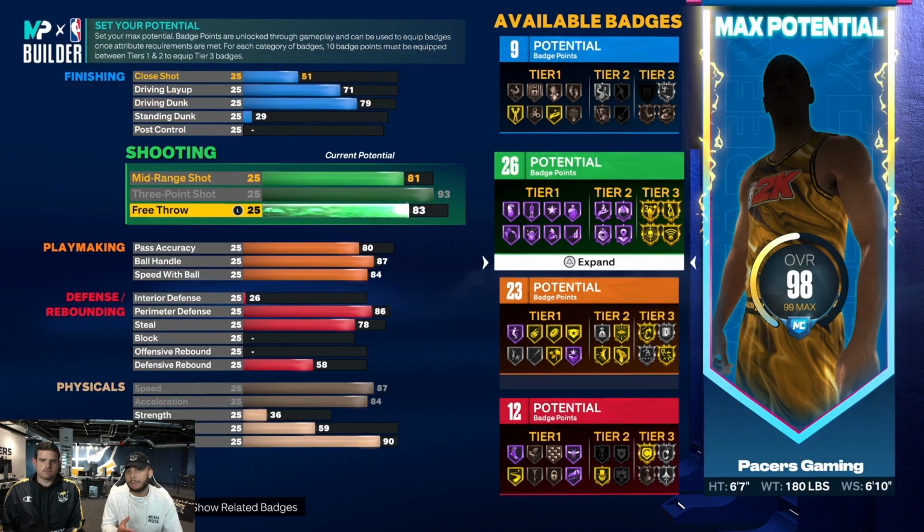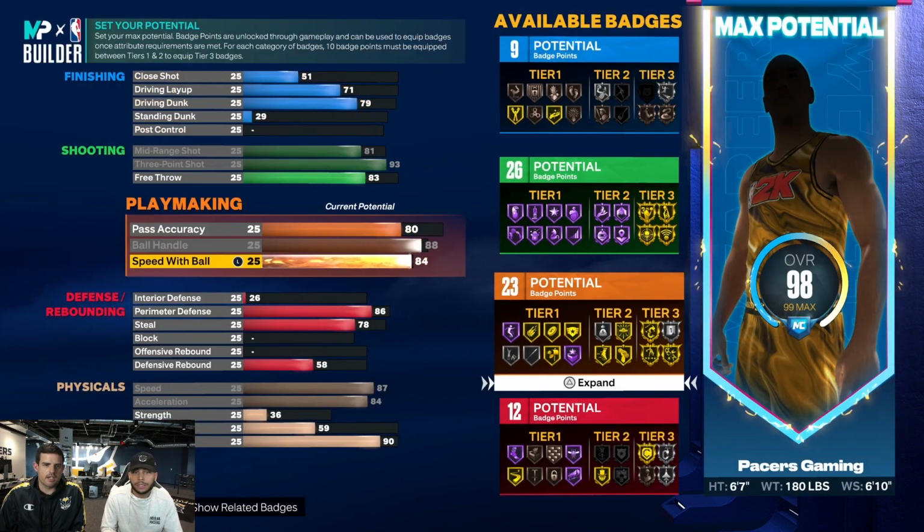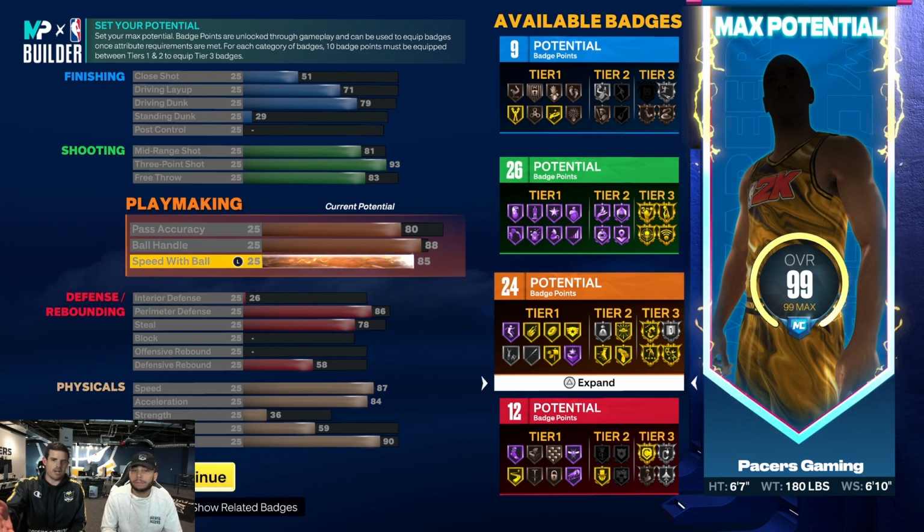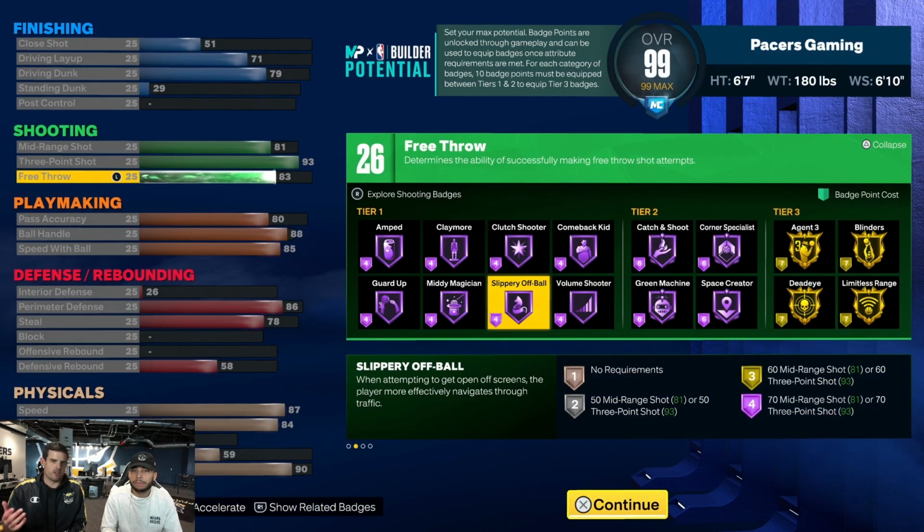Cody, these two areas, bread and butter, what are your thoughts? Yeah, I think this is outstanding for what Reizey does best, right? He's a shooting and playmaking guy. With this build, you're able to do both at a really high level. And it also unlocks some really important badges that you talked about. In shooting, what do you think are the most important badges we've seen so far this year?